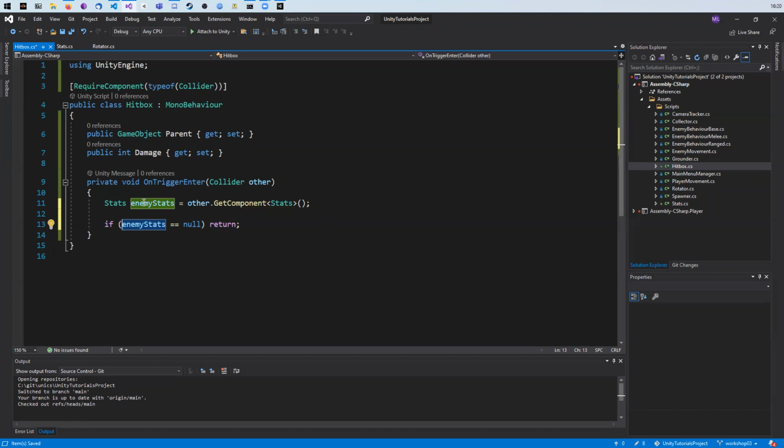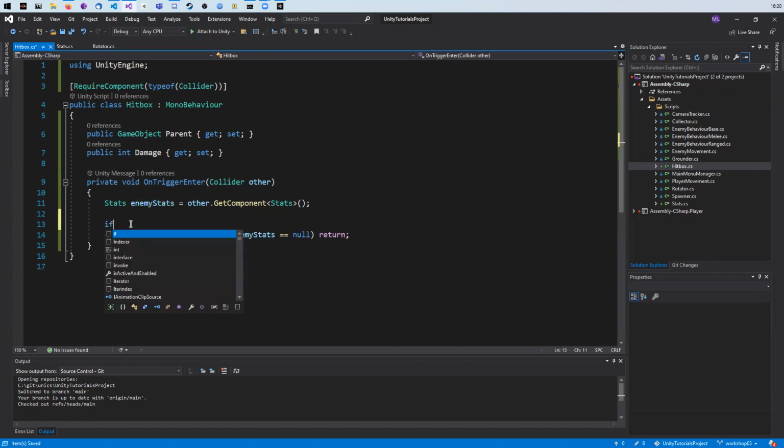While we're here, if you remember, I assigned the enemy tag to the enemy prefab, and that also propagated to the ranged variant. We don't want them having any friendly fire, so what we're going to do is also add a compare tag, other dot tag. Compare tag is similar to tag equals other dot tag.